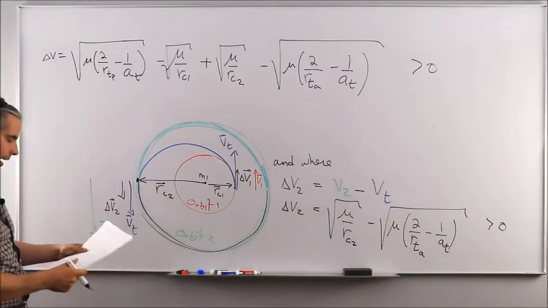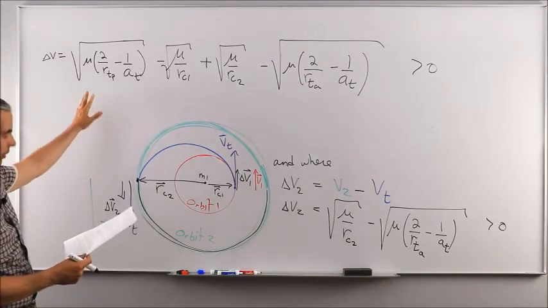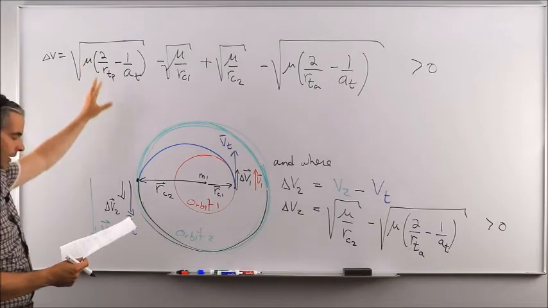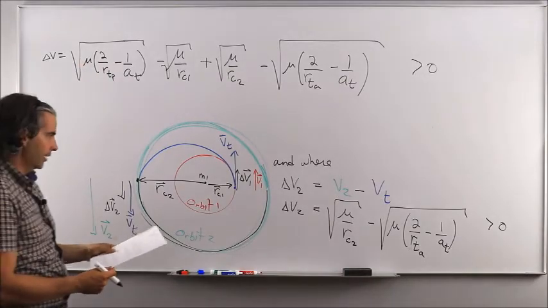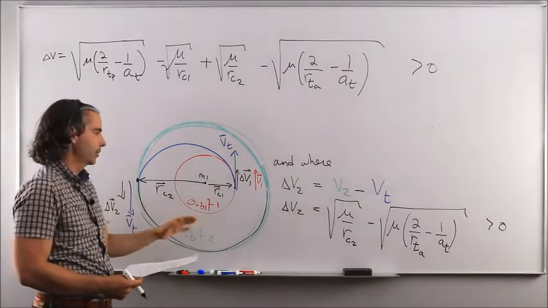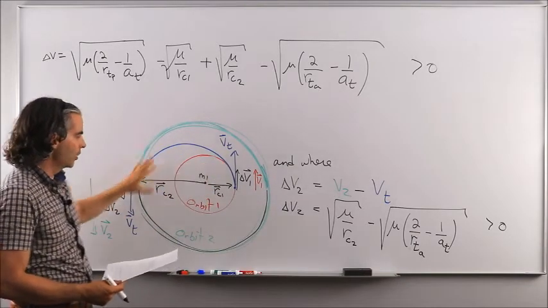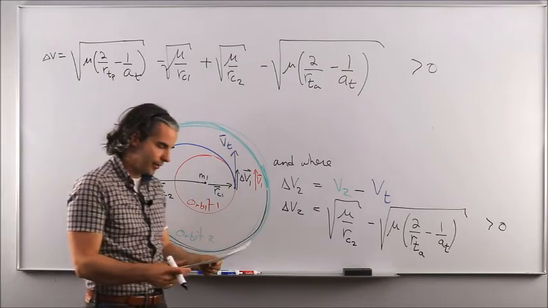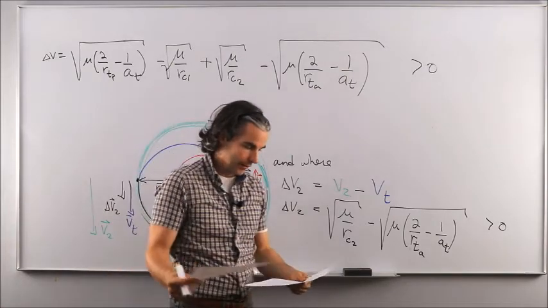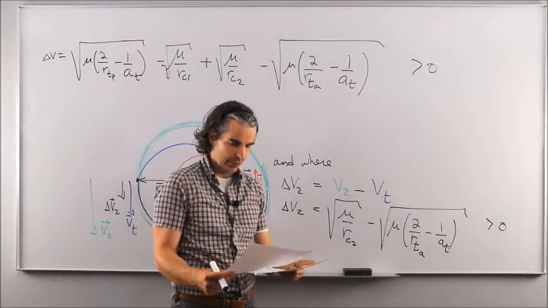Okay? And again, don't necessarily try to compare that with what's in the lecture notes, because I just picked an arbitrary solution where the initial was a small circular orbit and the final one was a large circular orbit, and maybe I've done the other way around in the lecture notes. I don't even know. Okay? It doesn't matter.